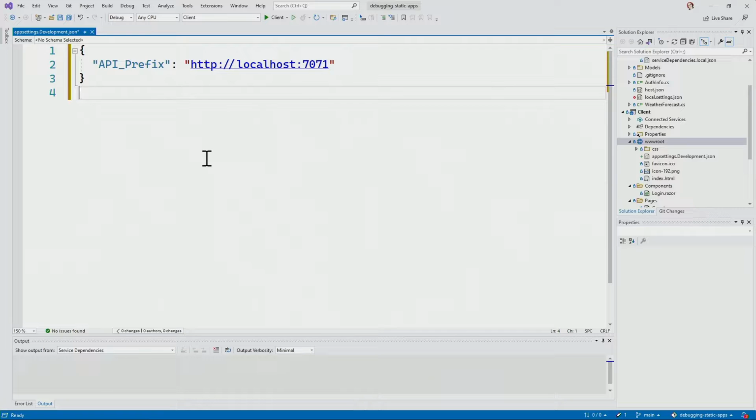I've got a number of snippets because seriously, you don't want to spend the next 30 minutes watching me do typo after typo. There's enough of that when we get to the command line. So all this app setting is doing is just saying we have an API running on localhost 7071, the default port for an Azure function when you're running it locally. If you're running on a different port, obviously you're just going to need to change this, but it doesn't affect the rest of the process.